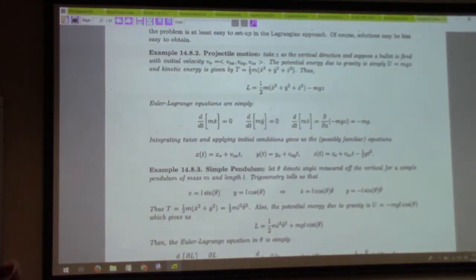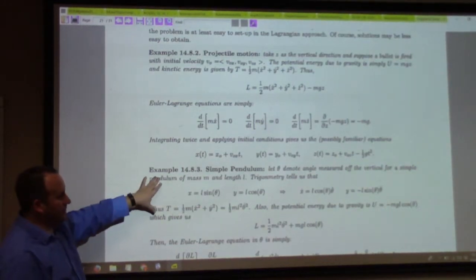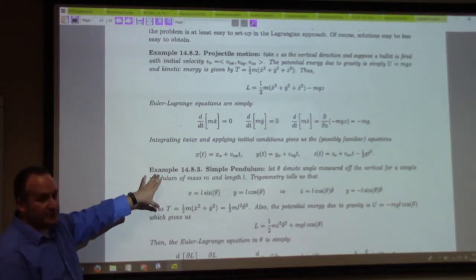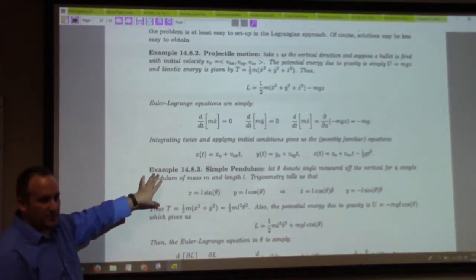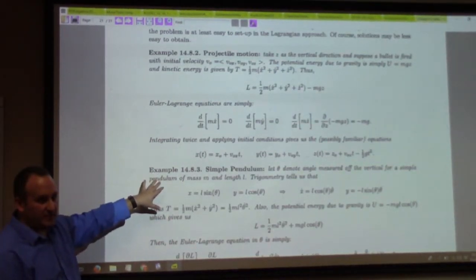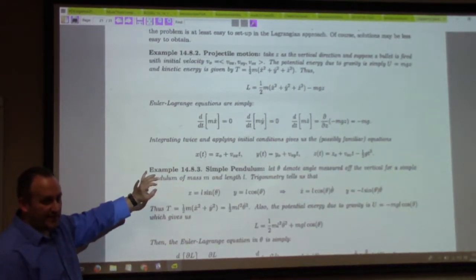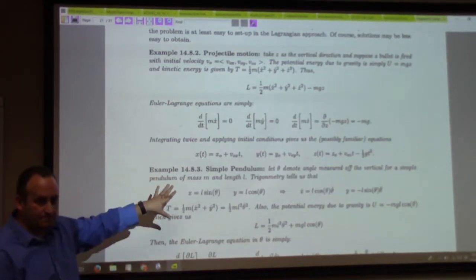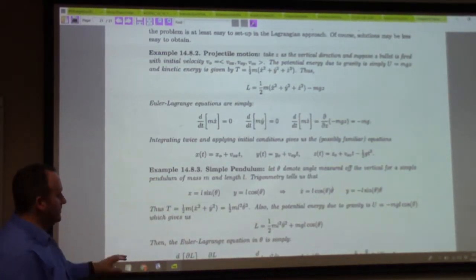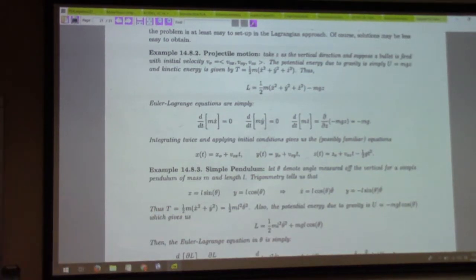Now, here's one that's more interesting, a simple pendulum. Now, one of the problems I asked you guys to do in the quiz was a double pendulum. All right? So to set up the double pendulum, what do you got to do? You have to identify where there is kinetic energy in the problem, and what is the potential energy of the problem. We have to think of it as a system. All right? So we could look at this one, but what I wanted to do today, and I may still have time, I think we'll be able to get it.